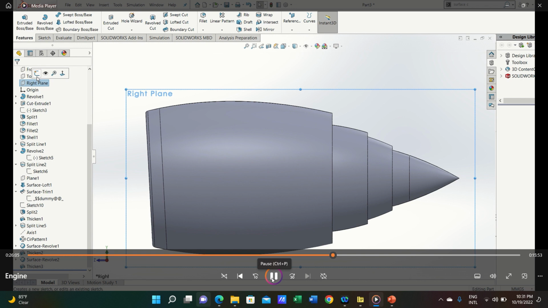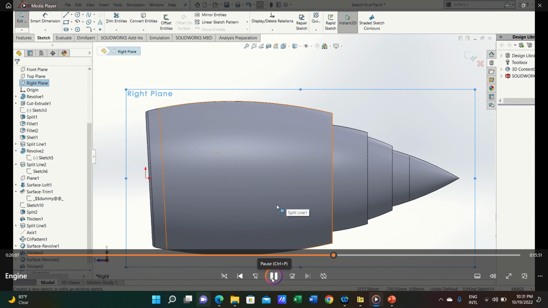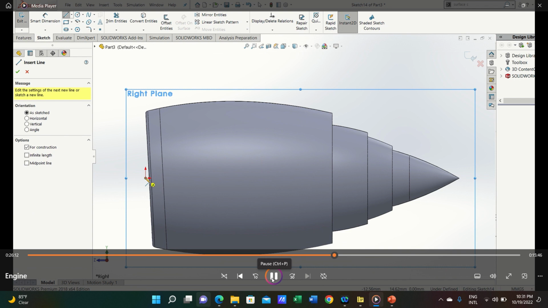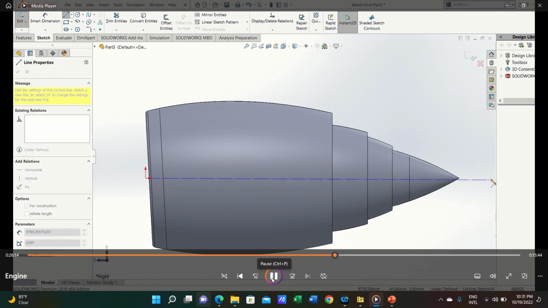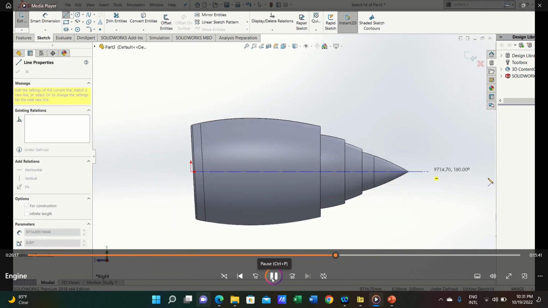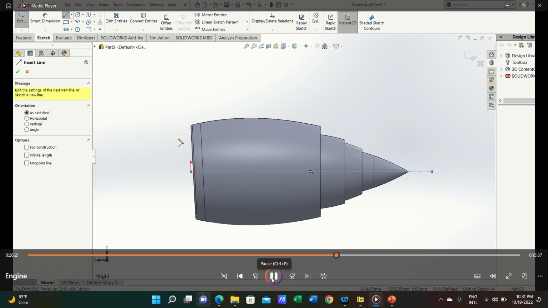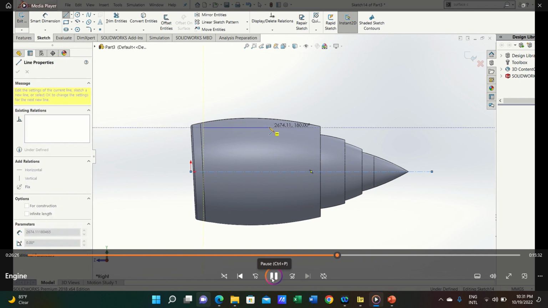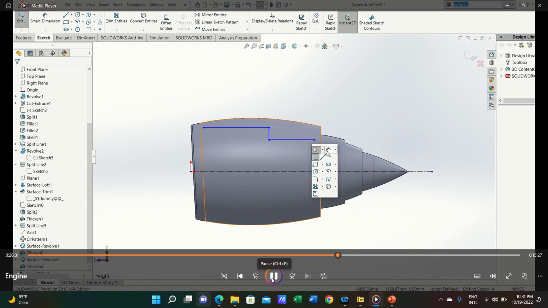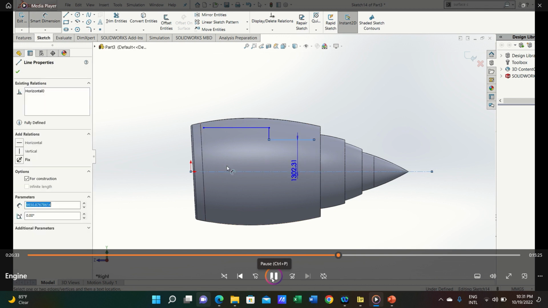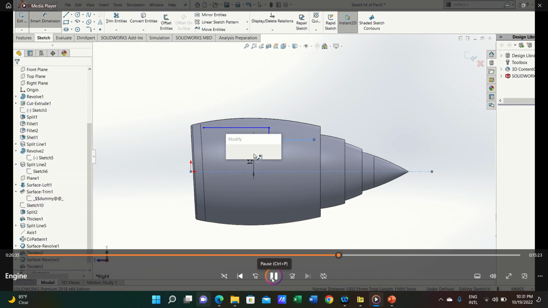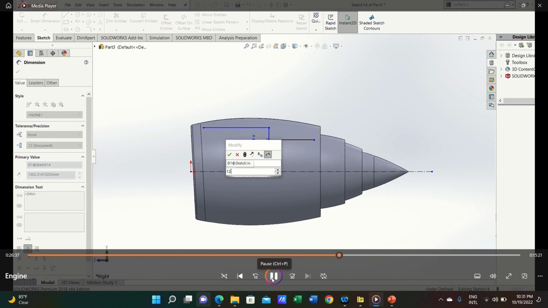Now we sketch on the right plane and make a center line and added these 3 lines on the top of it with the following dimensions to make it fully defined with respect to the origin.